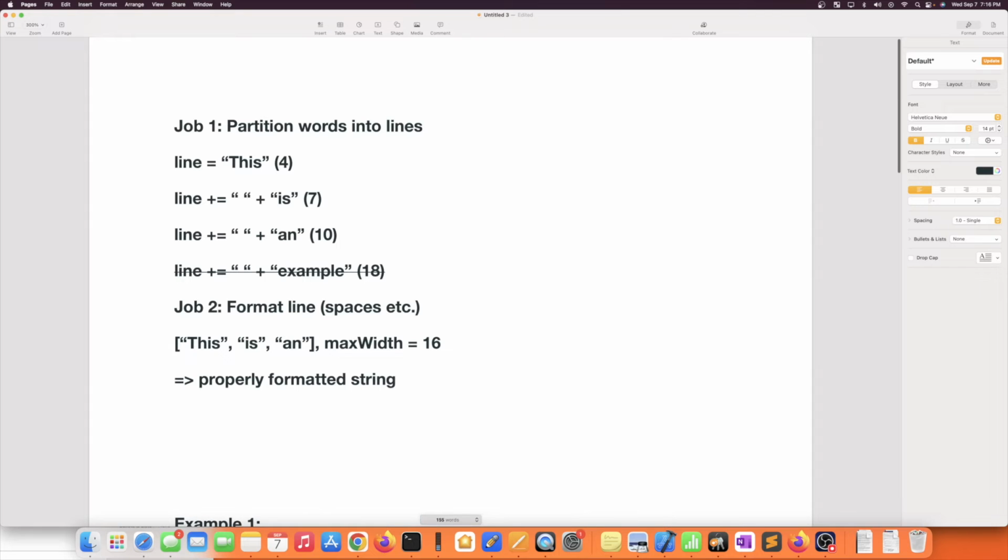So let's define a few variables. Since max width is 16, the contributions to the width are the space width plus the word width, which should be equal to max width.